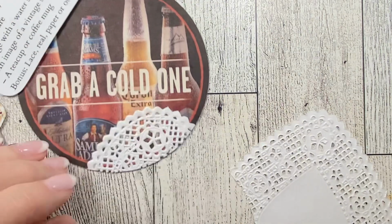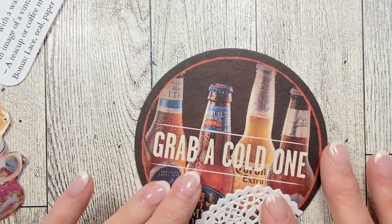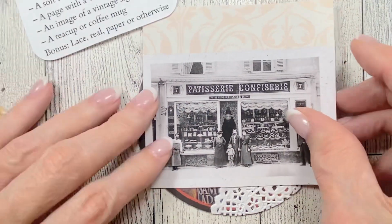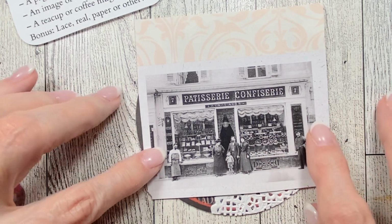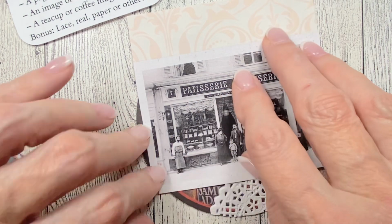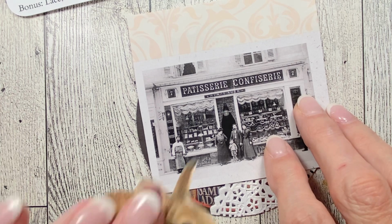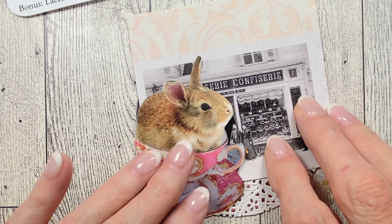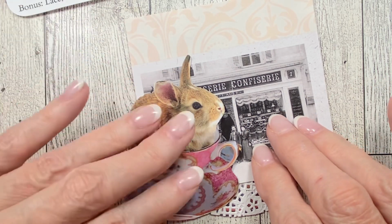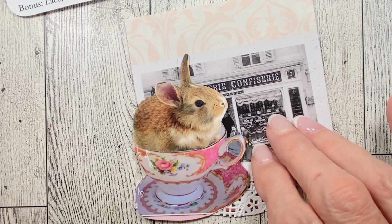Just like that. So we've got our little piece of lace right there. And then this is my vintage sign or poster. So that's going to go right here. And I want it at an angle. I don't want it straight across. And I think that will be good right there. Need that to go over as far as it can. And that's going to go about like that.